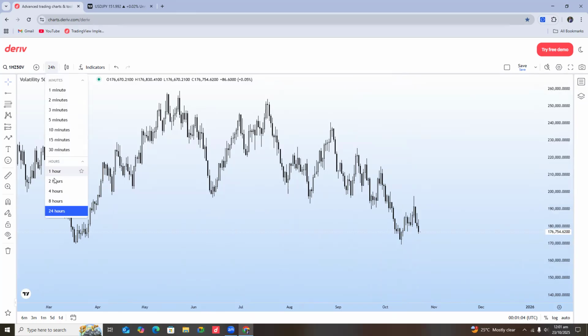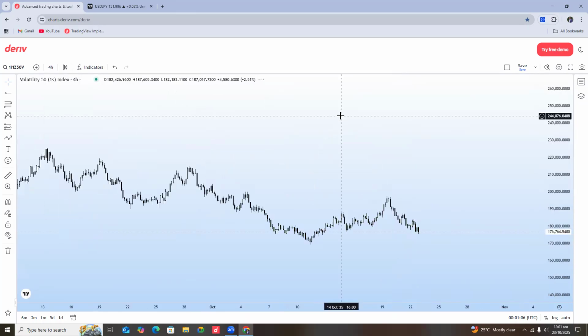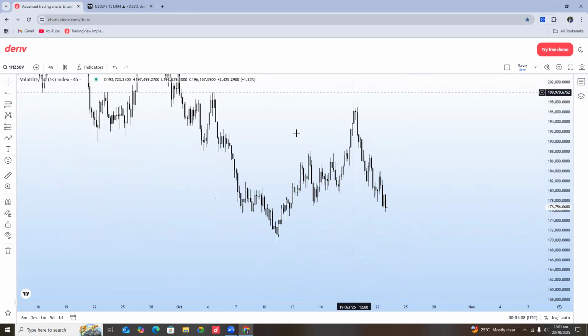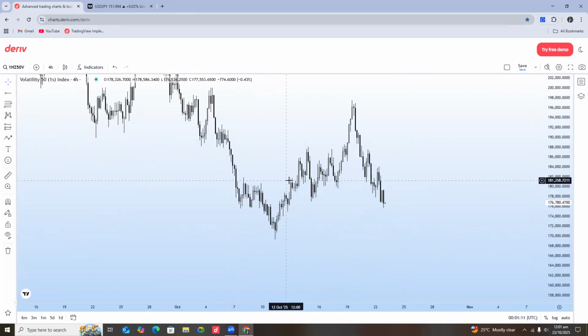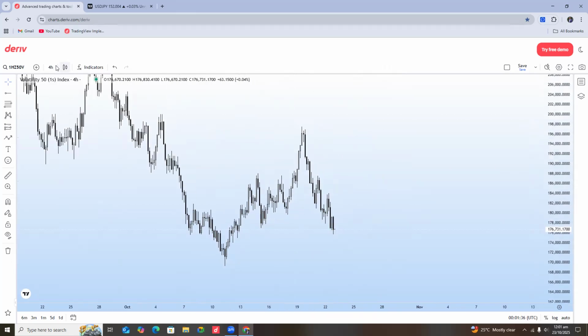Let me go to 4 hours and let's see what happened. I'm talking about this. After this low, there was a change of character here. Market formed this high. There was a break of structure. But then because it was a retest, you see, when it came here, it didn't retest to go up. It broke it and started forming new lows. So it broke structure and then it started forming new lows, as you can see. So for the sell to resume, how are we going to join this sell?